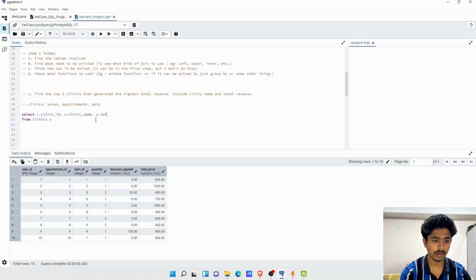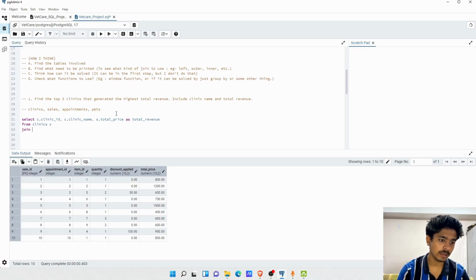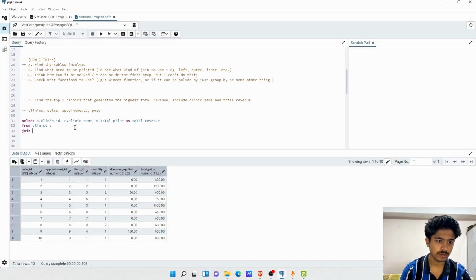S dot total price as total revenue from clinics join. I'm just going to join it. I'm not using any left join right now. I can actually use the left join here just because I want the clinic IDs, but I'm not using it right now.